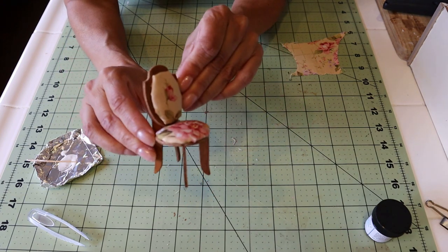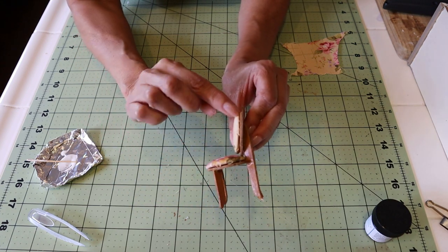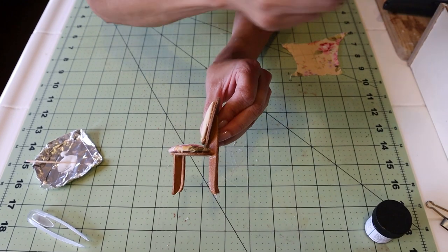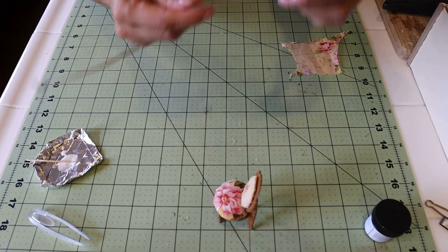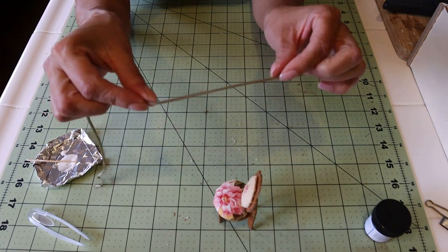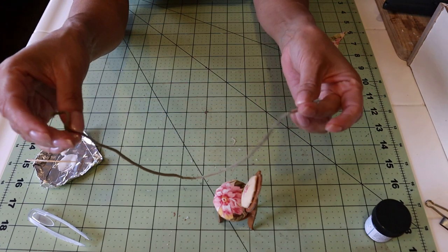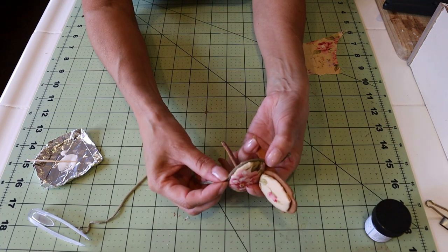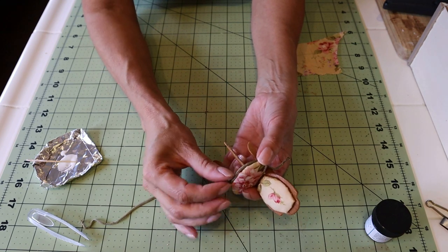To finish it off, notice how if you were to turn the profile, right here you can actually see folds and creases of the fabric. Let me make sure that you see it. Well, to avoid that, I'm going to add this piece of ribbon. This came in a little bag with jewelry. That little bag of jewelry I used to line my jewelry box. But the cord I'm going to wrap around here, and then you will not be able to see any of what happened underneath the cushion.